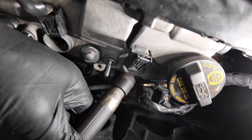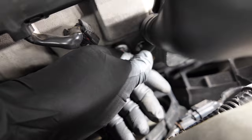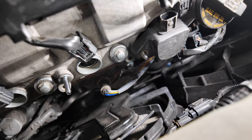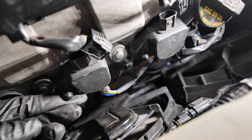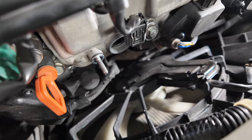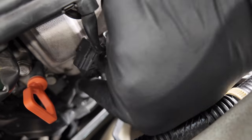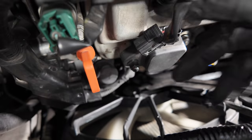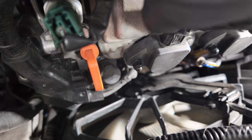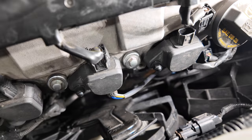To put this specific coil back, make sure you wiggle it through the hood latch, and that will help you align it and insert it back in. Put back the 10 millimeter nut and make sure you don't over tighten it. Repeat this process two more times. Next, connect the coil terminal. Make sure it's fully inserted and connected. Repeat this process two more times.